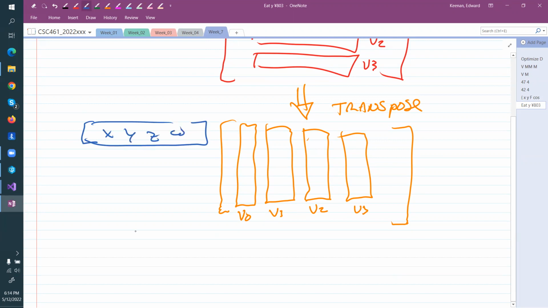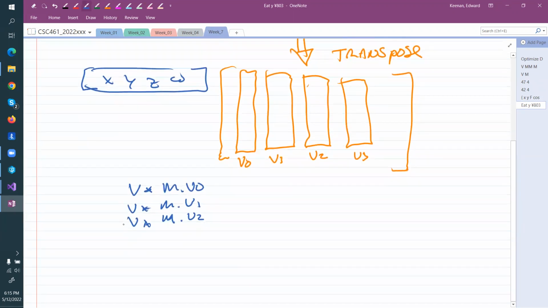Now it just becomes vector times matrix V0, vector times matrix V1, vector times matrix V2, vector times matrix V3, and then you do the horizontal add.